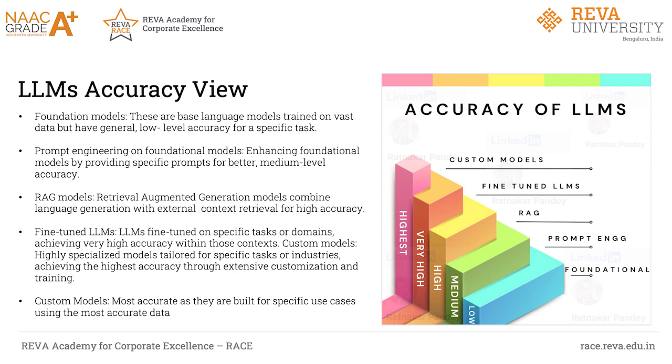You need to understand how to generate the output in the right format, for example, JSON or CSV or text. You need to understand how to get that output to the desired shape and form that your clients are really requiring from you, and a variety of different things. So that's the second level of accuracy. So you start with the foundational model, you can do your prompt engineering, you can make it better.